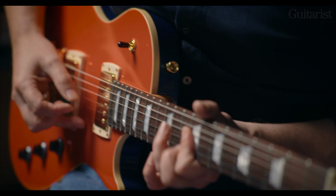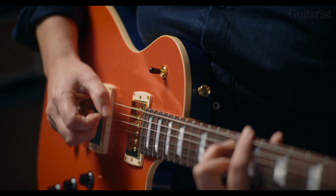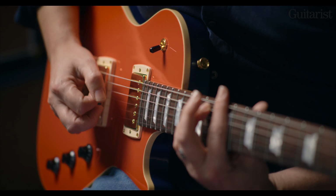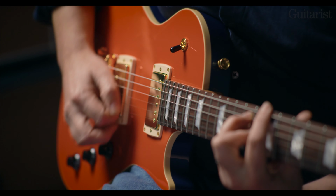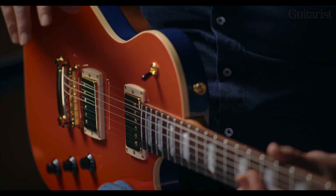So this is in the middle. And then finally the bridge on its own. There's no shortage of sustain there. And one thing that leaps out from changing all of these pickups is how musical they are, how nice and open and transparent. So there are no bad choices here, just choices and very rapid ones at that.